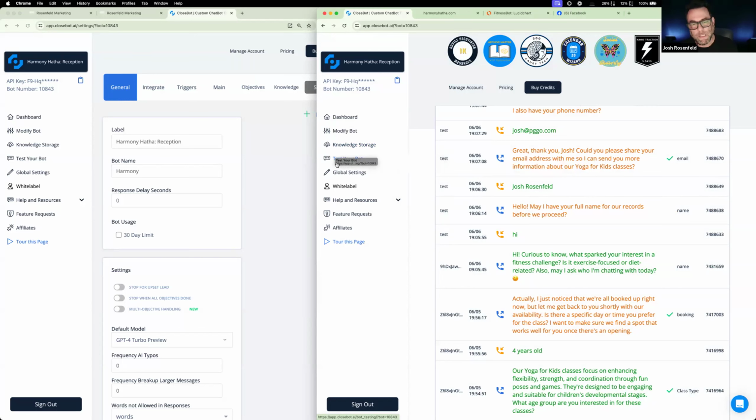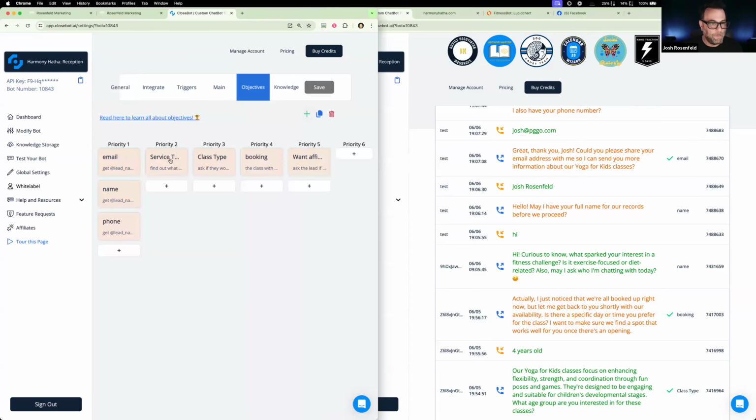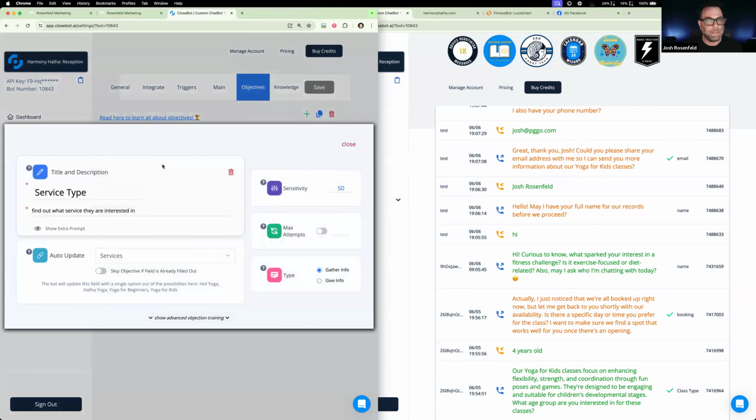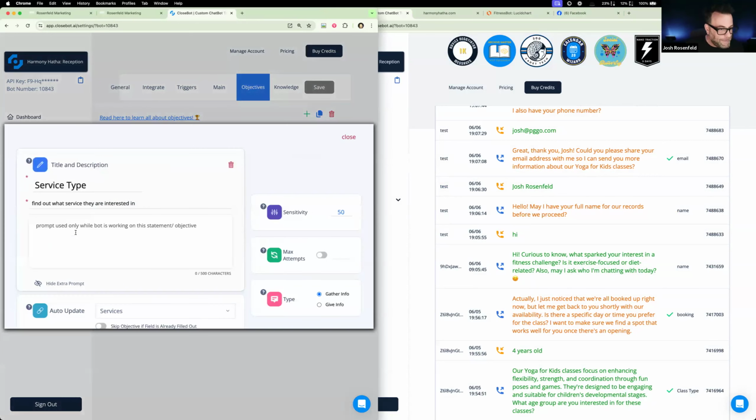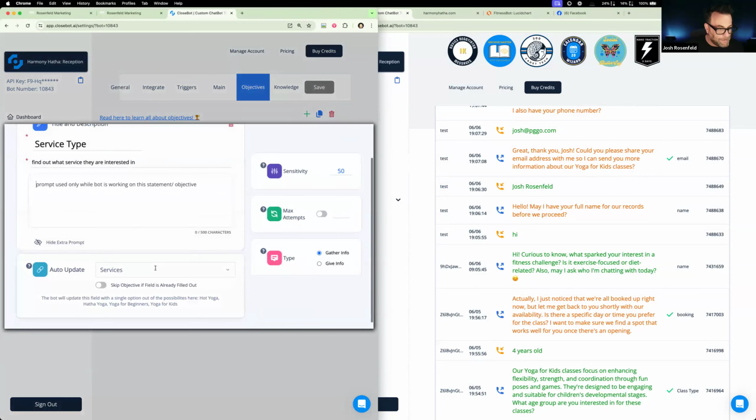I know it's weird. It's remembering that I wanted that, but just to double check, am I objective handling service type? Because service type is to find out what service owners are interested in. I don't even tell this to pitch one service over the other, frankly. And it wrote something great on its own yesterday, right?